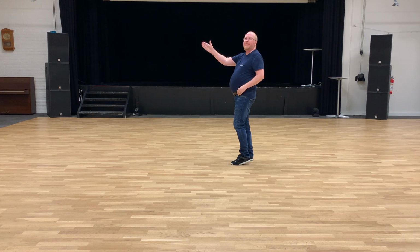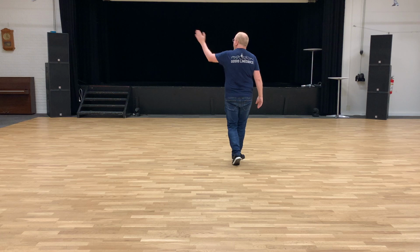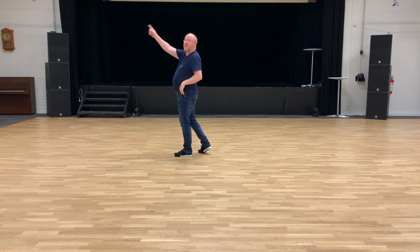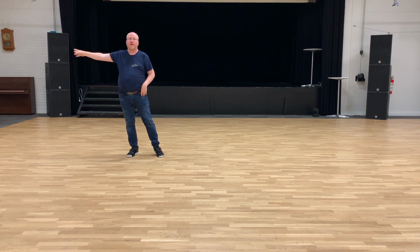We're doing a shuffle with a quarter to your left. Or my left and your left. Shuffle with a quarter, so side together, turn a quarter. That's left forward. Then I turn a quarter to my left and do a normal shuffle, then to my right. So I turn a quarter and shuffle right. So it's turn a quarter, quarter, shuffle right.